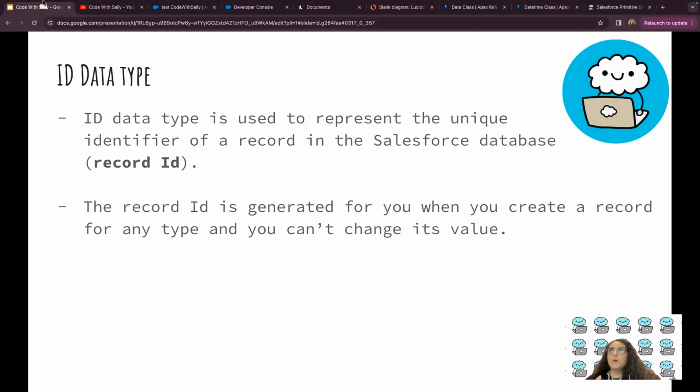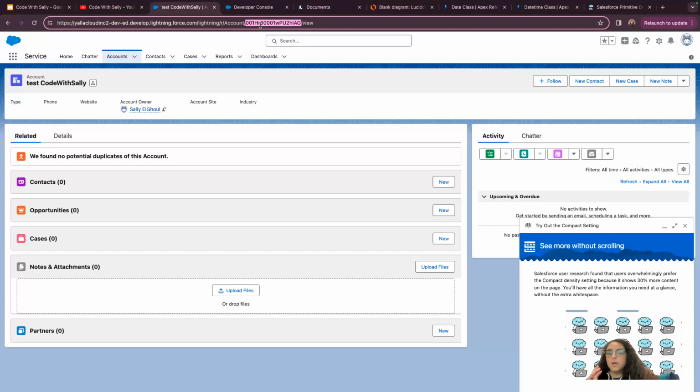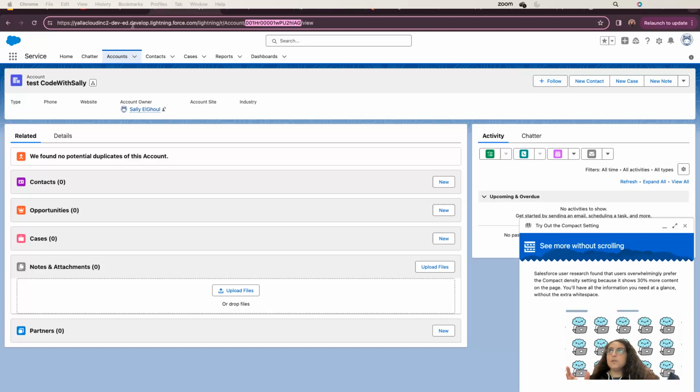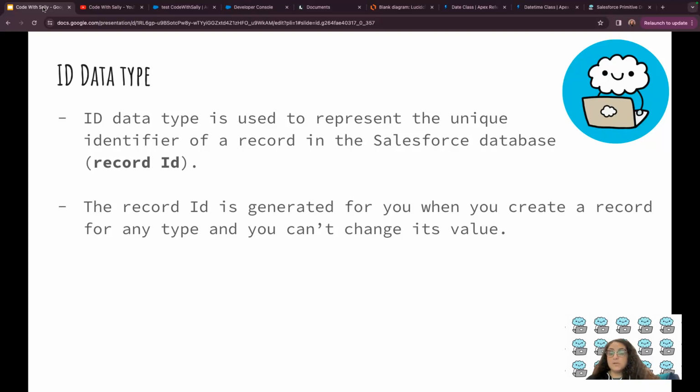For example, later on when we learn how to write SOQL statements to retrieve data from an object, if I know this ID, then I can write a single statement to get me this record's details without opening the interface or looking for anything. The ID is a unique identifier that helps you sometimes to retrieve data and access it easily. And it's generated for you, we don't create it.